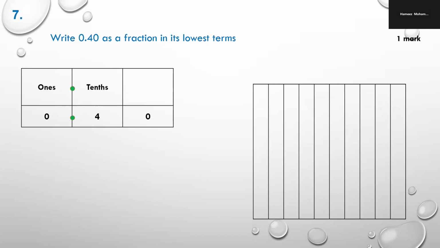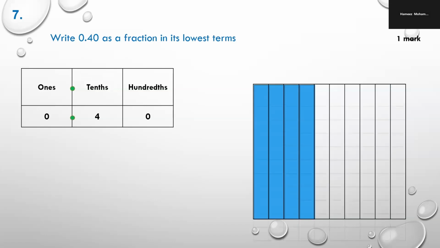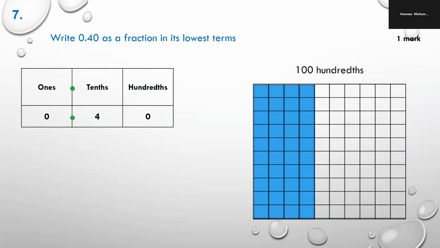And what does 4/10 indicate? It means we have 1, 2, 3, 4, 4/10. And what comes next? Hundredths. So if we had 10 parts, how do we get 100 parts? Just like looking at the base 10 blocks, we can add 10 going across. So we're going to have 10 tens, which is 1/100ths, makes up the whole. So we can say that 0.40 is really 10 fours, which are 40 hundredths, or 40 over 100.